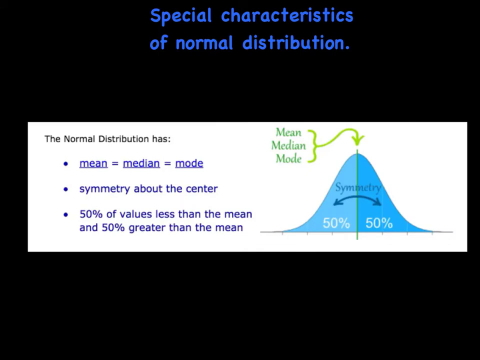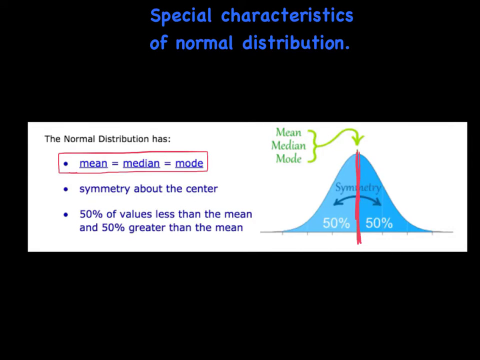Here are my three favorite characteristics of a normal curve. Number one, right off the bat, the mean and the median and the mode are all guaranteed to be equal to each other. Now, you guys have done enough statistics to appreciate the fact that that's kind of rare. That doesn't happen on every set of data. So if they mention that the data is normally distributed in the directions, then you can safely assume that the mean, the median, and the mode are all equal to each other, and they occur right here in the middle. You see this line right down the middle? That's where the mean, the median, and the mode are.